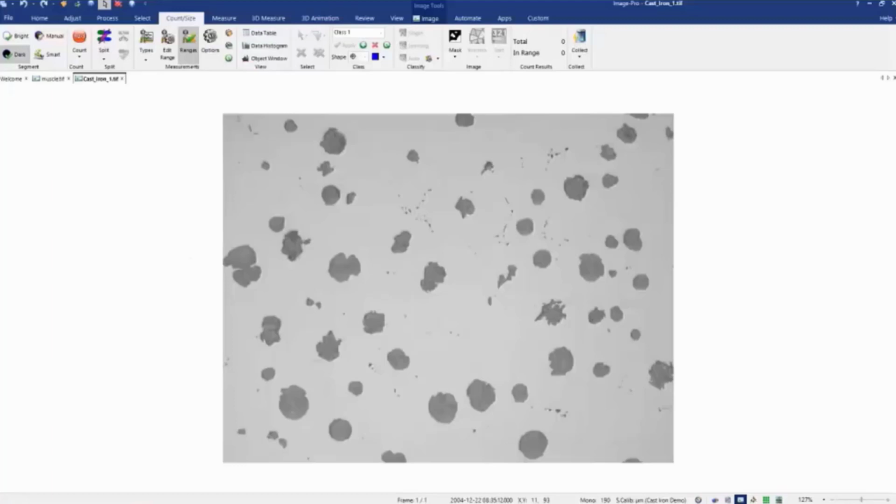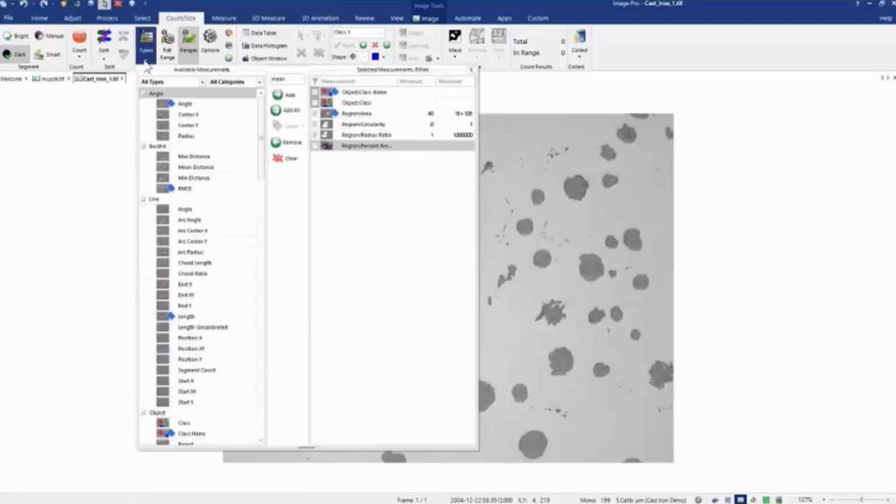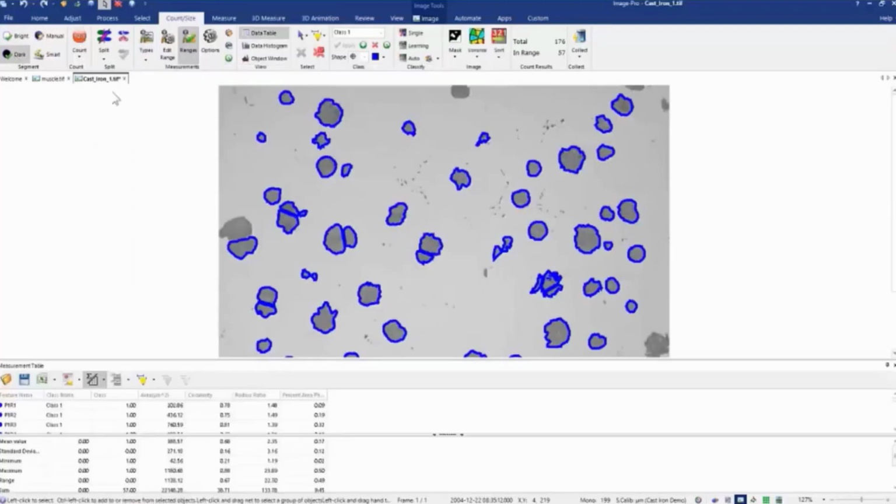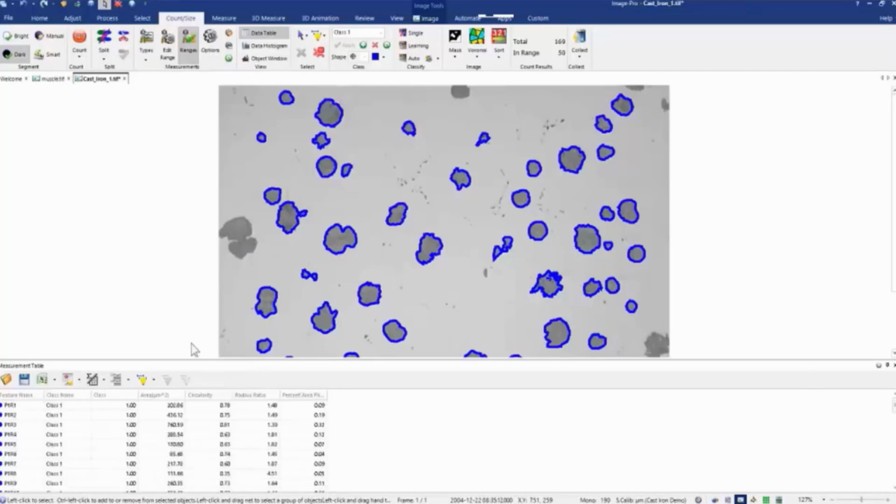All right, I'm going to start with this. As I mentioned, start with an image. I'm just going to do a quick count. I have my parameters set up. Normally I'd say measurement options file, but let's take splitting off for a second. Let's recount that, and you can tell I have clean borders on. I have my data tables. I have everything ready to go.